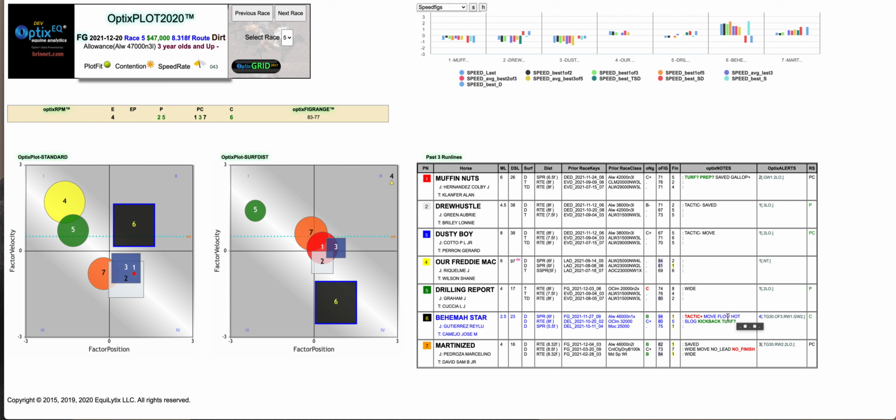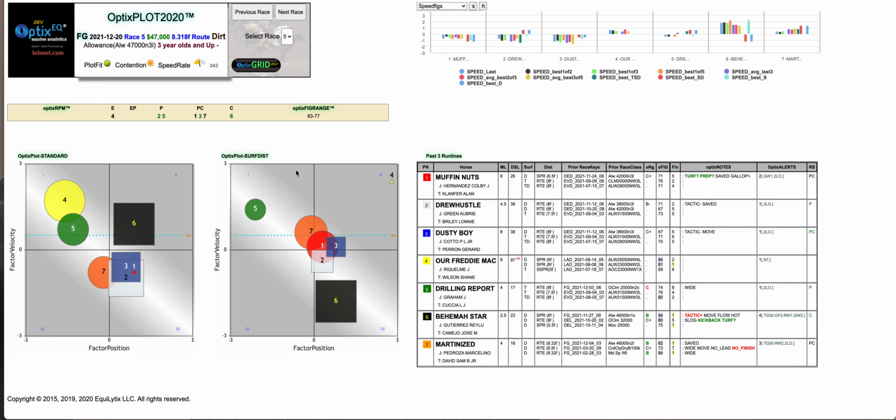So, they were going all guns that race, full guns. And he got the flow in that race. So a lot of things in his favor. I don't see him getting the flow as much today with the contention being average. You could just see the plot. It looks like maybe the 5 looks okay just from a pace perspective.